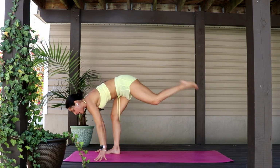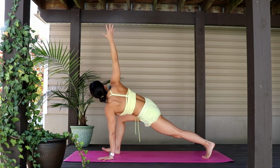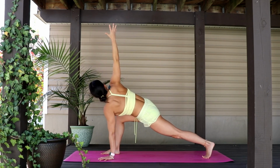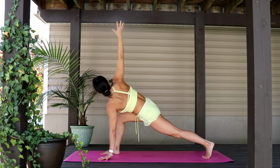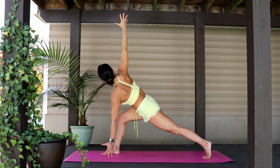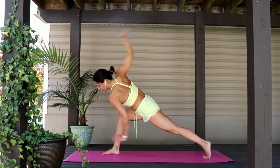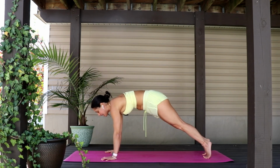Exhale, left leg step back, twisting towards the right knee. So same thing here. Instead of sinking into the right hand, to the left hand, start coming to the fingertips, maybe not even touching the floor, squeezing the shoulder blades, eye gaze, whichever feels good on your neck right now. Now frame the feet. Let's go for Vinyasa.